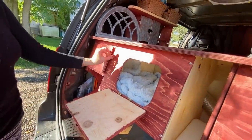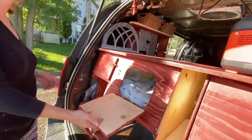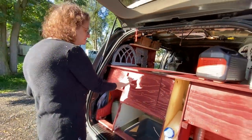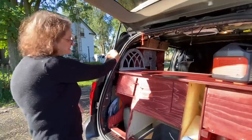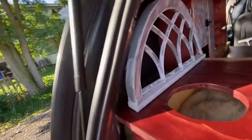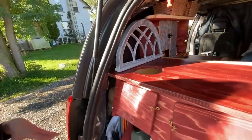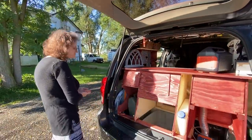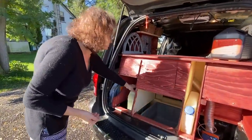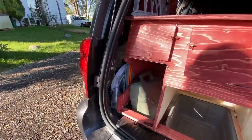And then what I was thinking was in the summertime, I'll probably put screens on these so I can leave the hatch open, and they can hang out in there and be cool. And this is just here so the cats don't get down on the sides. When you build a van, you have to use every little nook and cranny, but when you also travel with pets, especially cats who get into everything, you have to block off all your little extra spaces, right? So this is water storage, and I've got another one over on the passenger side as well.